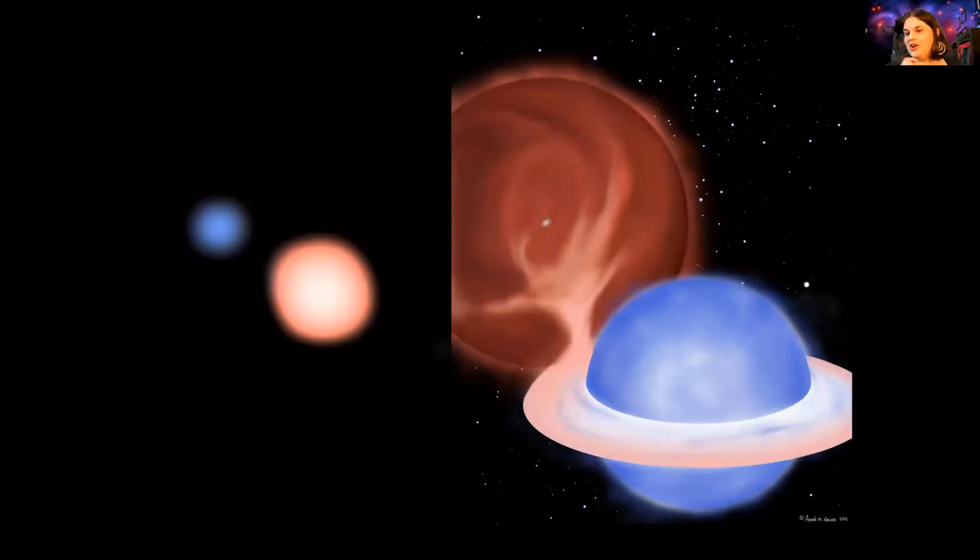Next up on the Halloween grand tour is the concept known as vampire stars. Some double star systems have a unique type of star that gets its energy from other stars — on their last legs, the only way to keep themselves alive is by sucking energy from a companion star. The image shown is an example: 17 Leporis, the 17th star in the constellation Lepus, a unique double star system where the smaller blue star is sucking energy from the great red star to keep itself alive.